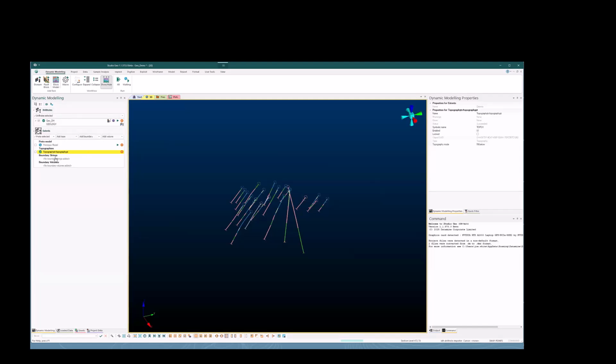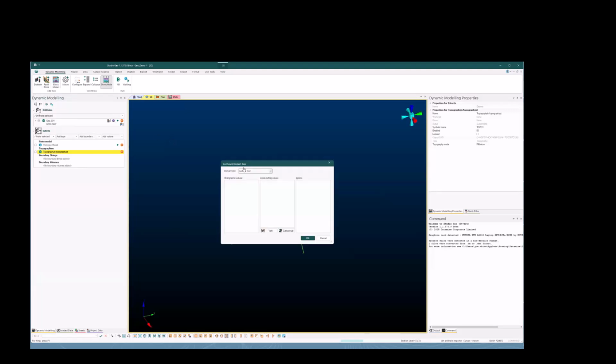Once I have all this set up, I'm going to click on domain, which allows me to add a domain task. These drill holes already have geology in them, so I've got five different units here and a blank unit. What I'm going to do is select a couple and drag them over to this side. I'll drag that one to ignore.